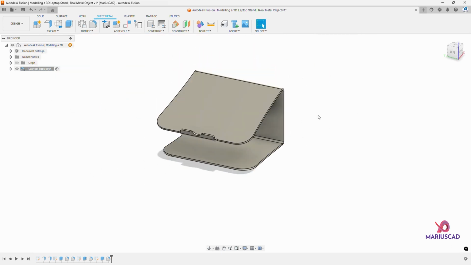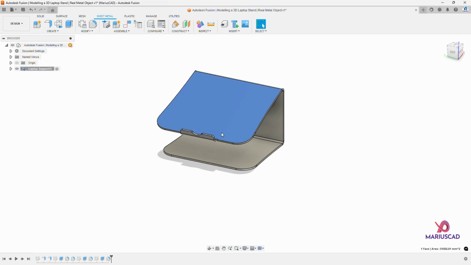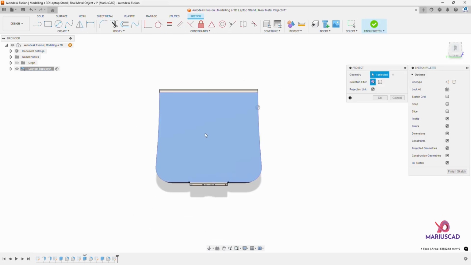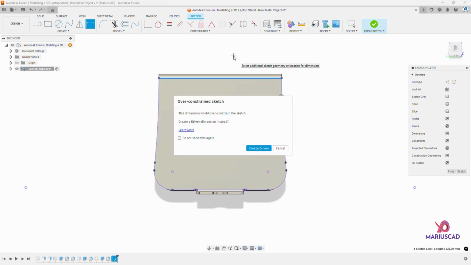Good. And when it comes to our design, we will add here a small cutting model just to be sure that our laptop will be well cooled down while it works. I chose a pretty neutral style, so let me show you. Right click, create sketch, P from project. After that, we will create a point. So S point. Let's place it here, for example, it doesn't matter too much.